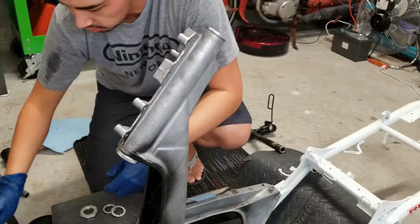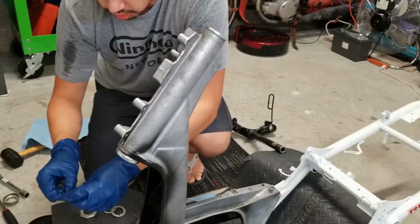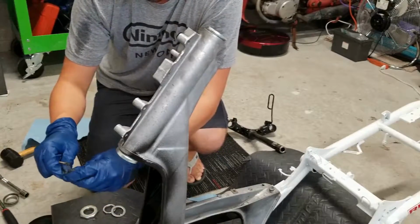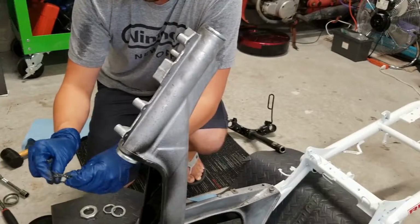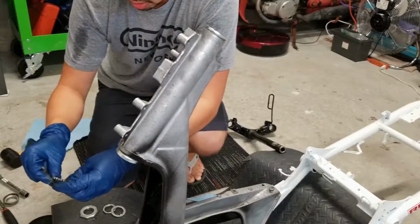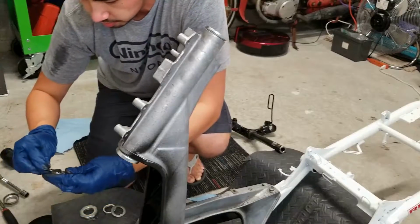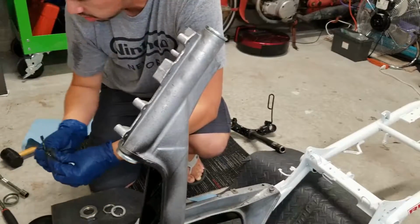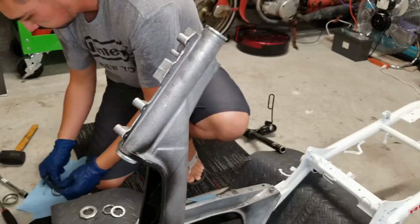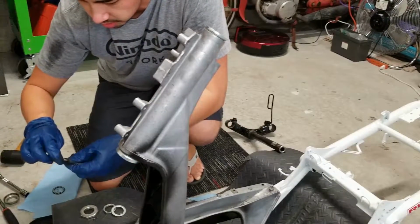All right, let's go to the top bearing now. Really, really knead it in there with your fingers if you can. Remember, it's always okay to apply a little too much grease than not enough. A little more there. And let's do a little more on the bottom as well, just in case.